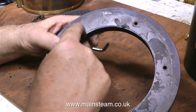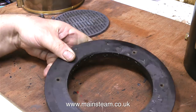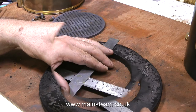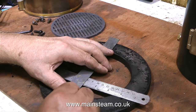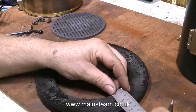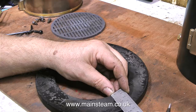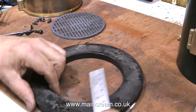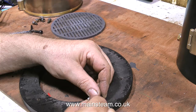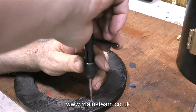This is a view of the top surface of the cast iron ring, and I was quite surprised to find that the paint was still on there, a little bit cracked and crazed, but still basically intact — and it wasn't heat-resistant paint in the first place. Before scraping off the paint, which I'm going to do shortly, I need to mark the position for an extra mounting hole. I measure the distance between the centres of the two existing holes, then use the other ruler at 90 degrees to the first one to scribe a mark on the piece of metal. I'm also checking the distance that the holes are from the edge of the inner ring.